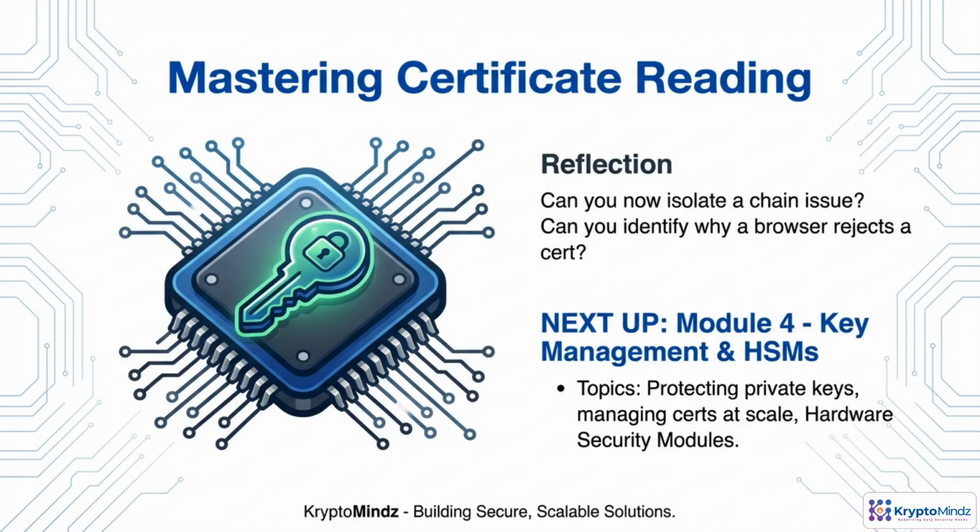By now, you should be comfortable opening a certificate, spotting the subject and issuer, and following the chain up to a trusted root. Take a moment to think about troubleshooting. If a site breaks, can you tell whether it's a missing intermediate, an expired cert, or a mismatch in the name or key usage? That's the practical value of mastering certificate reading. It turns vague TLS errors into clear, actionable causes.